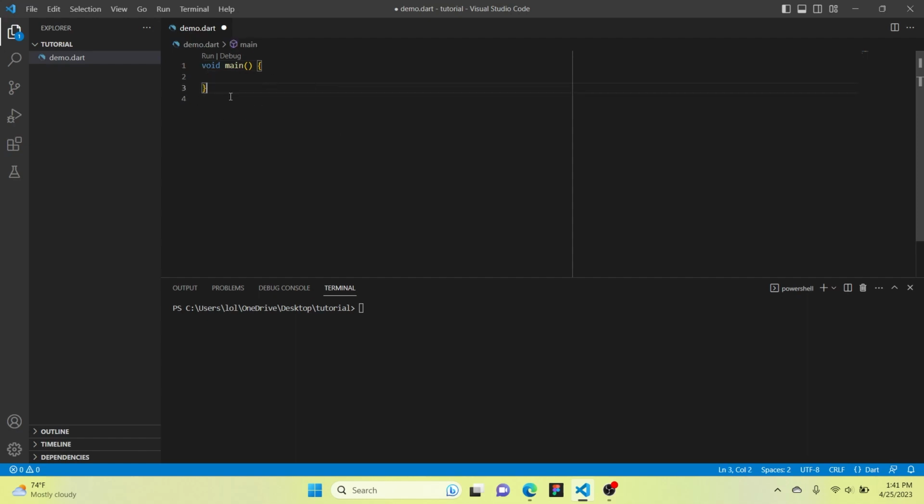So what I want you to do is go to the left side of VS Code and create a new file inside the tutorial folder by clicking here. Let's create car.demo.